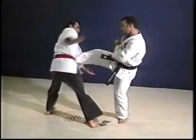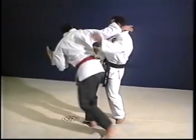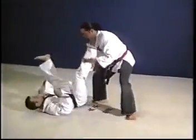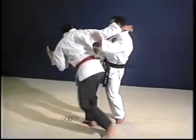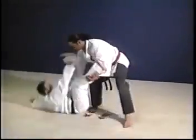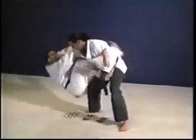You begin by reaching under his outstretched leg, step past him, turn counterclockwise, pull down on his head as you turn. You grab underneath his leg, turn, pull his leg around as you pull his head forward and down. Once again, grab the leg, turn, pull down on his head.